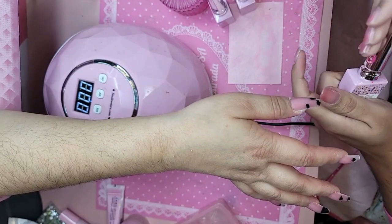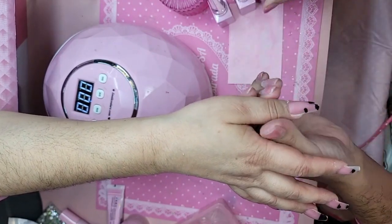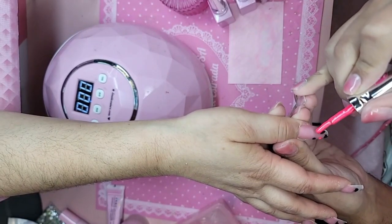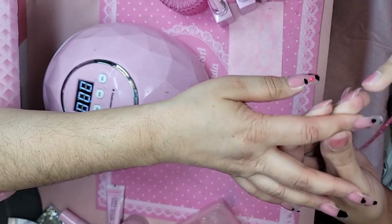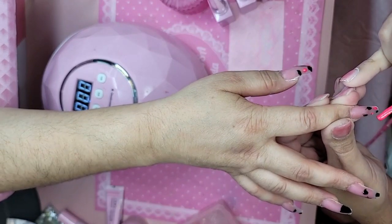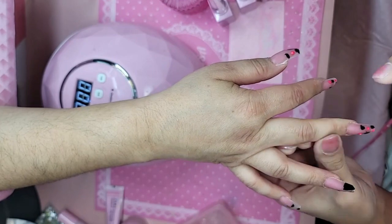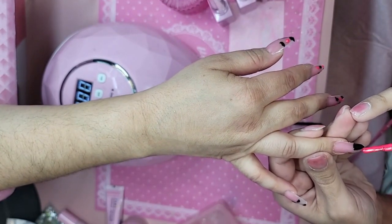And these neons are from the Bikini Bar, so they are neon with glitter. So I'm going to do a dot here, a dot there, a dot here, and keep it random. Remember, there's no right or wrong when it comes to this. It's all about having fun.